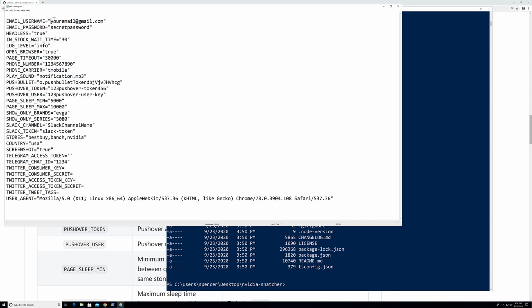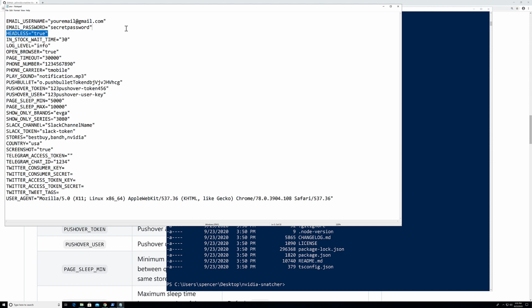So email, username, and password. This is where you would put in your username and password. I'm not going to put in mine for obvious reasons. But if you wanted to put in your email username, specifically for Gmail, this is logging in and using Gmail to send these emails. So you would put your username here, and then if you have two-factor authentication set up, which I highly recommend you have set up anyways, you'd want to put your app-specific password. I'm not a fan of putting my plain text password into any kind of configuration files for anything, so an app-specific password certainly gives me a lot more comfort.